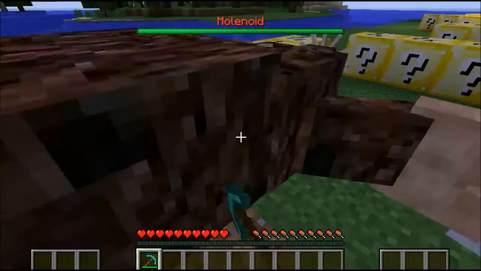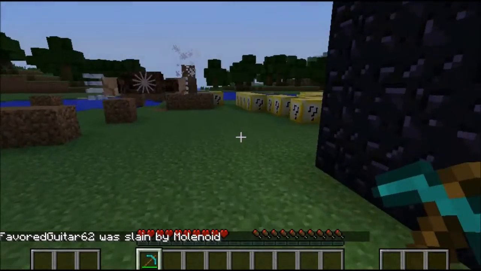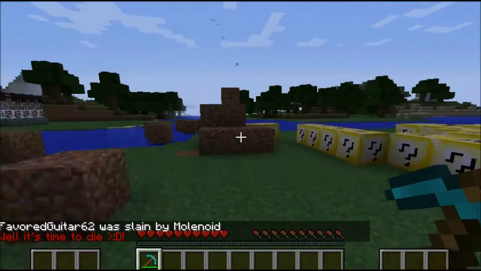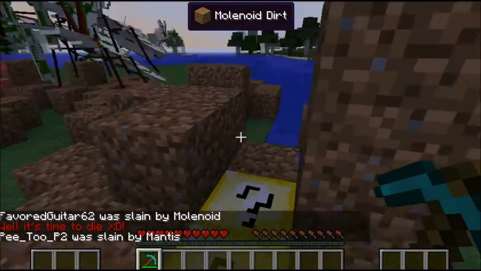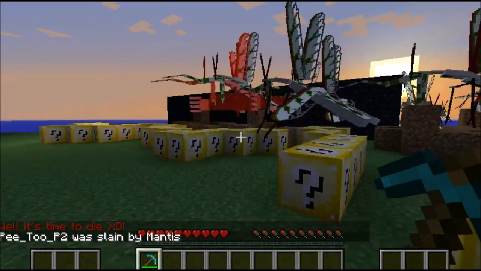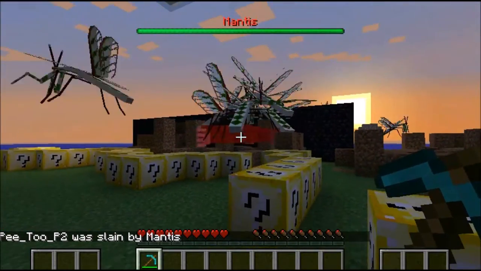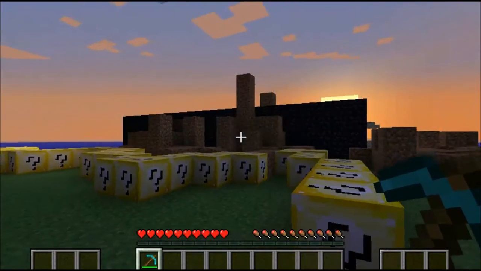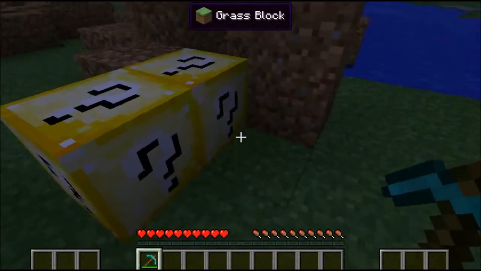Okay. Like this. Another Molenoid! Hey, what's the possibility of that? Can you say it's peaceful, please? Thank you. Oh, Mantis. Oh no. The Mantis is attacking the Molenoid. Mantis versus Molenoid. Good fight. And the Molenoid died. No, I think you just despawned because you've set it to.